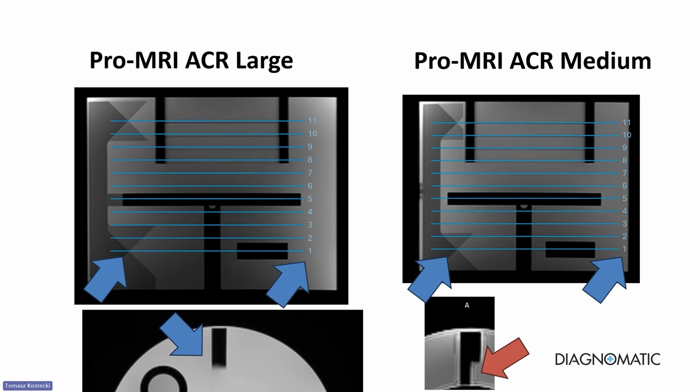A simple way to check correct positioning is to look at the first slice, the resolution slice. The two wedge structures should appear at the same height, like here. If they are not equal, the slice position or phantom alignment might need correction. This is an exaggerated version, so once one side of this object is longer than the other, then you should correct it.